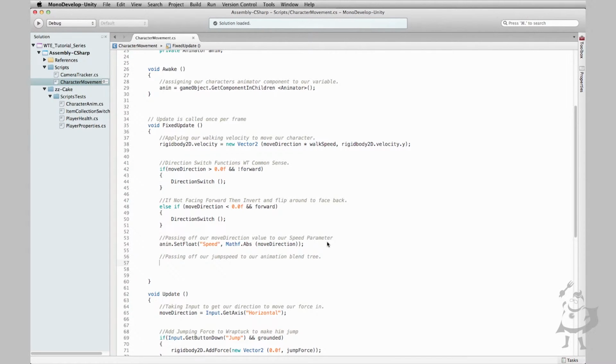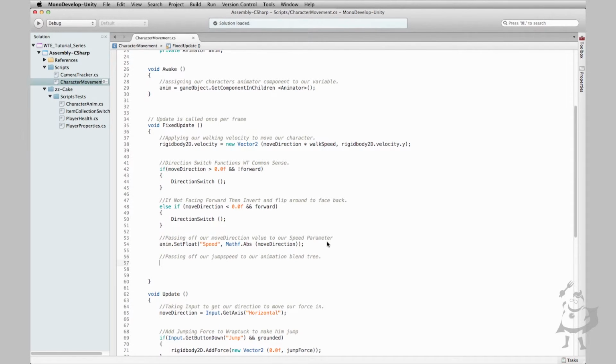And then we also want to pass off the velocity that our rigid body character is flying up in the air as he's jumping and coming back down. So we'll pass that velocity value off to our blend tree jump speed as well. So let's see how we can mirror these values. Let's start out here. We are going to first mirror our if grounded is happening.